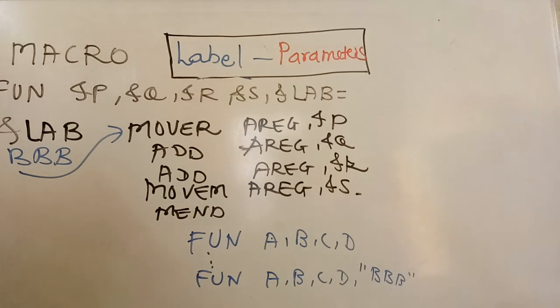So this is all about the different types of parameters used in macro processors, and we have to use these different types of parameters efficiently in different problem solving mechanisms. This will help us to improve the performance of our programs while using the macro processor.